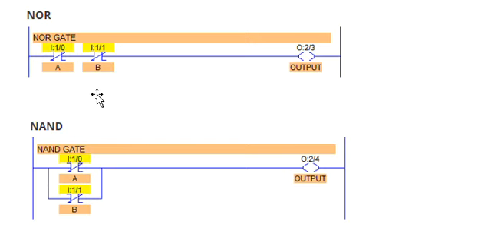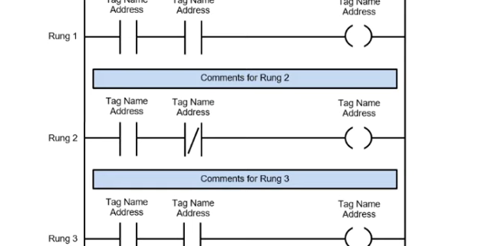Similarly, if you consider NAND gate, here the inputs, if they are in off condition, our output should be on, and if any one of them is off, still our output should get on. So we have implemented these two gates, NOR gate and NAND gate, using ladder logic. Here we have to understand, if you operate an output without pressing a push button, in that case you have to use the NC buttons.